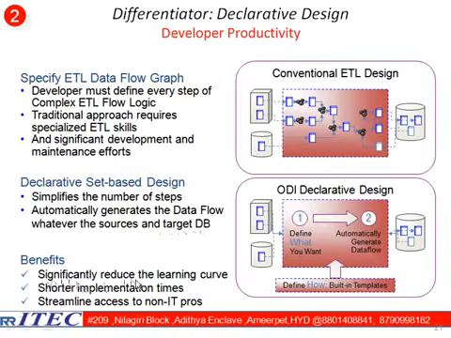Benefits: significantly reduce the learning curve. You do not learn a number of points; only a few points you can learn. Also shorter implementation times and streamlined access to non-IT professionals. Even non-IT professionals, after observing one time, two times, the third time they can do it. That much easily it is available. That's what he's trying to tell. You're getting my point?